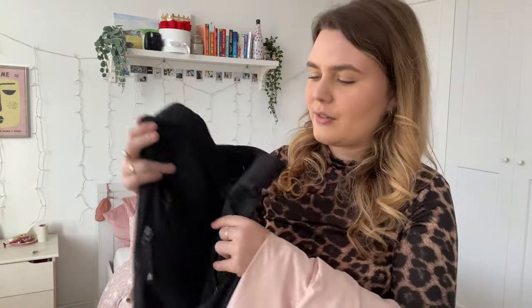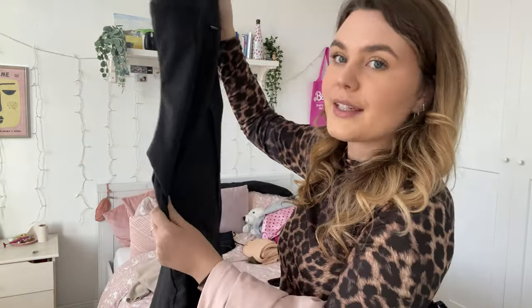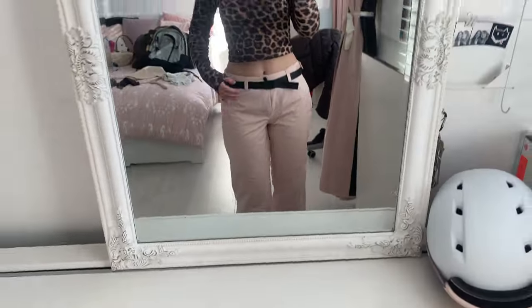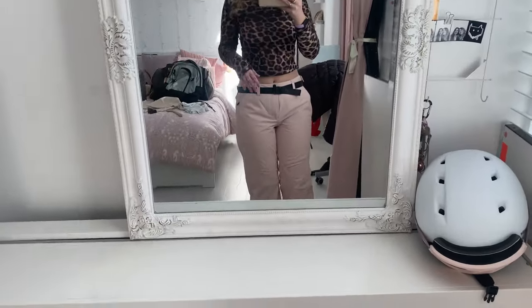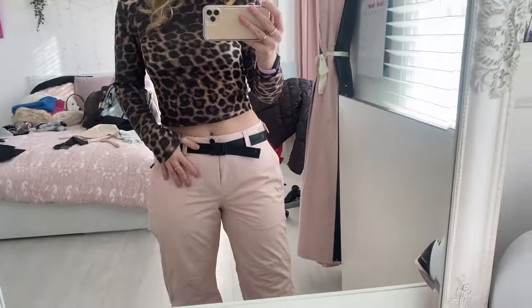I have a few ski pants — I think I'm going to take two out of three. I have two black ones: one is more fitted to your body which I think will look very flattering. Then I also have wider pink pants from O'Neill — they're a bit wider, not really tight. I'll link them below for you guys. And then these are the black pants which are a little more narrow.